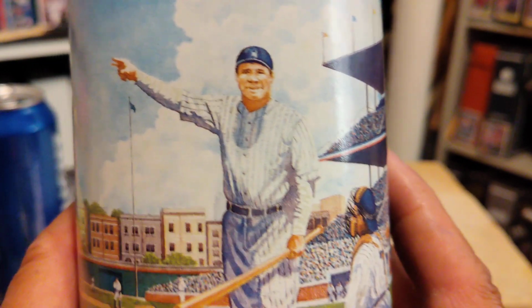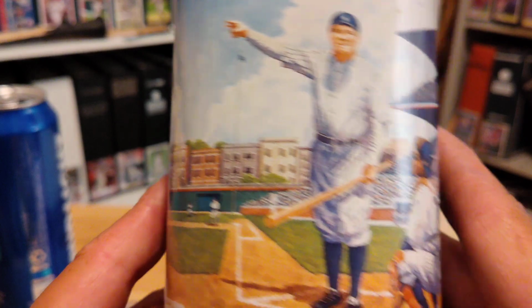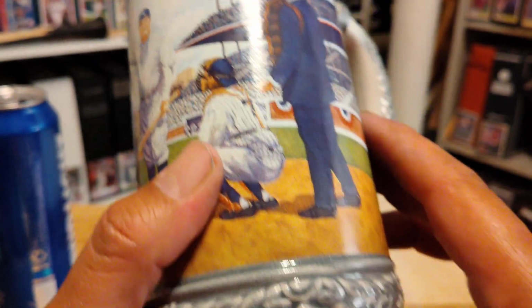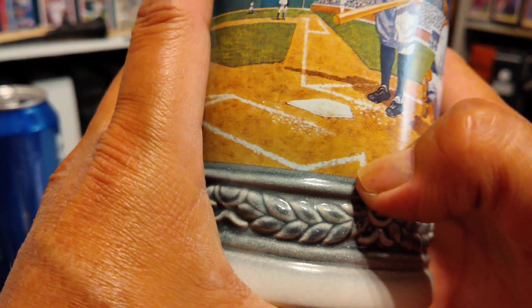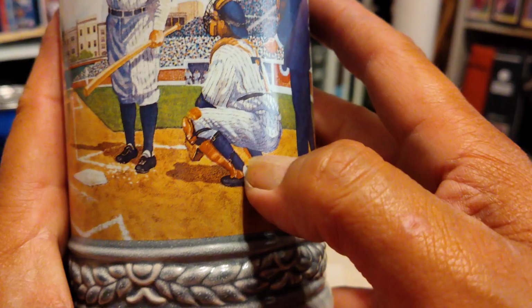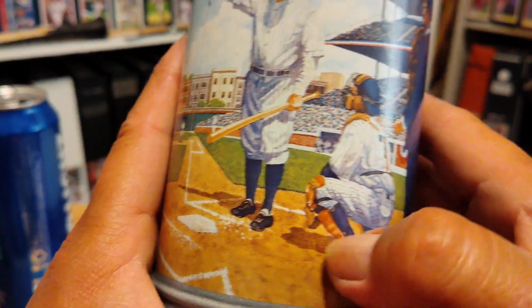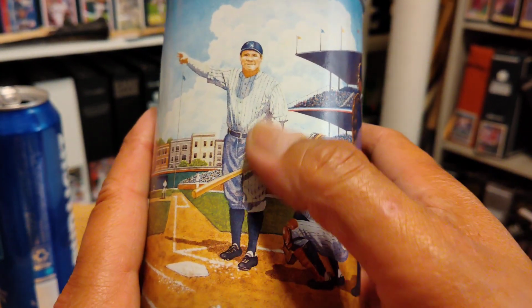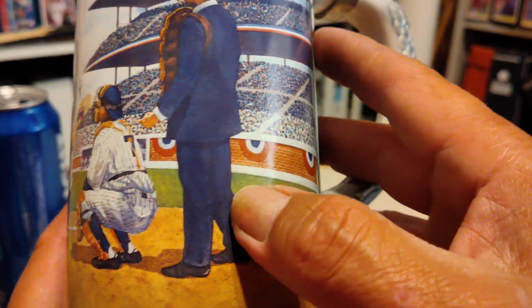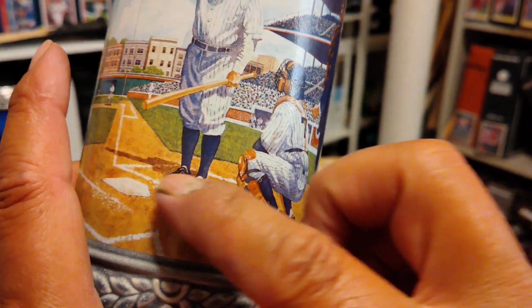But check it out. This is Babe Ruth pointing out the aliens in the clouds. Did you see that? Did you see the aliens? Obviously, that's not what's going on. But wait, let me interrupt this again. As a groundskeeper, one of the things I notice is that the catcher's box comes out this way, but none of it is over here. So I always wonder, this couldn't be a picture, because if this drawing was redone from a picture, it would have to have the whole catcher's box out here, but it doesn't. So this has got to be from the guy's head.